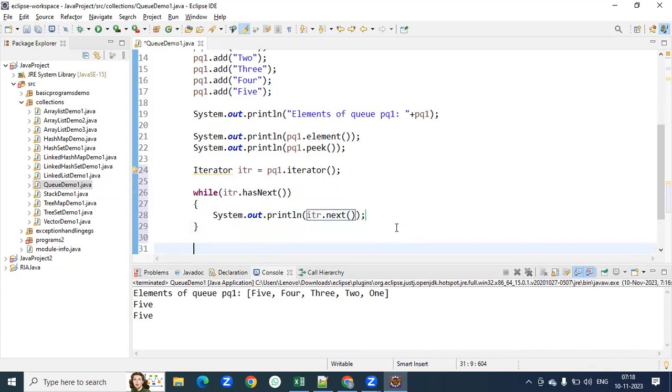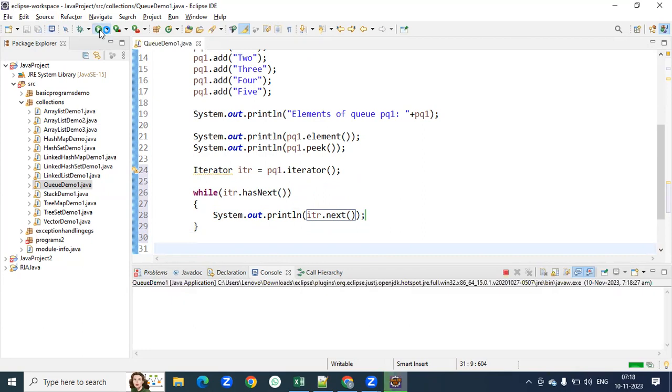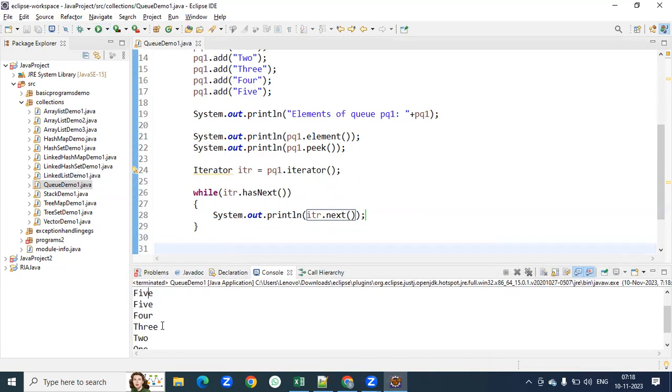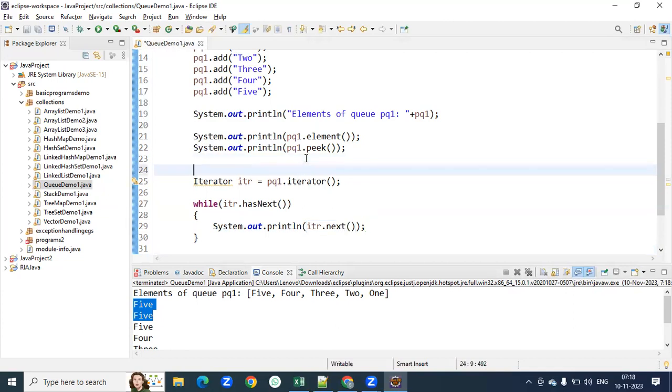It will be holding all these values, and all the values are going to be displayed individually. These two, one is the output of element and the other one is the output of peek. So I'll separate this.